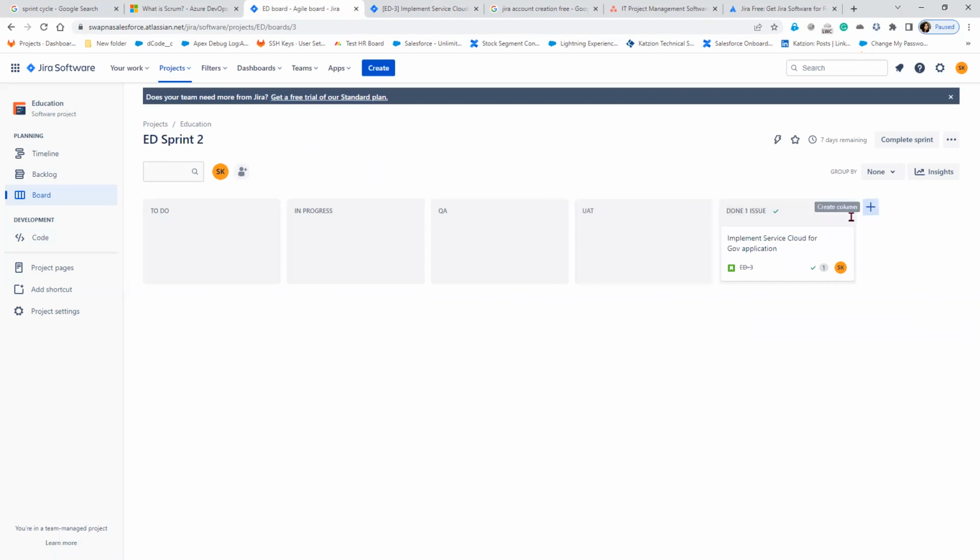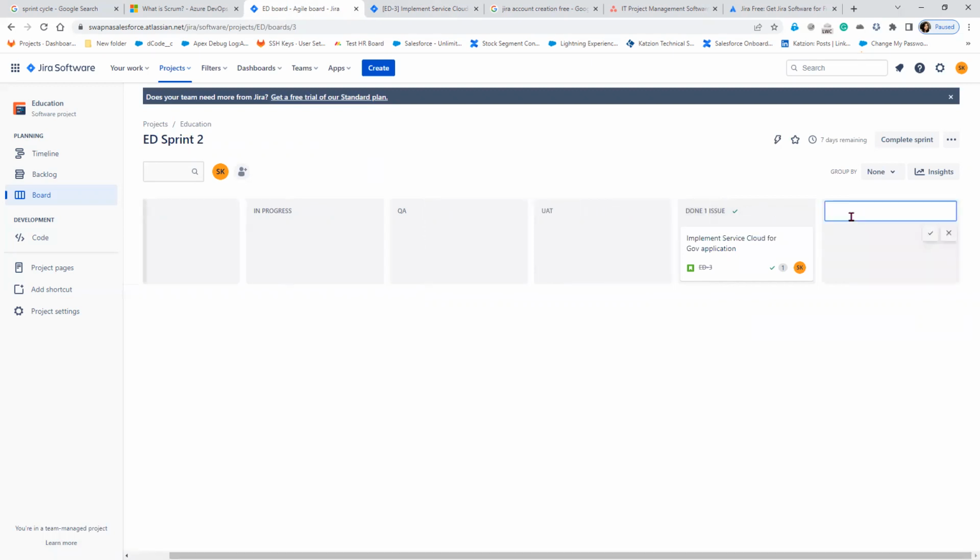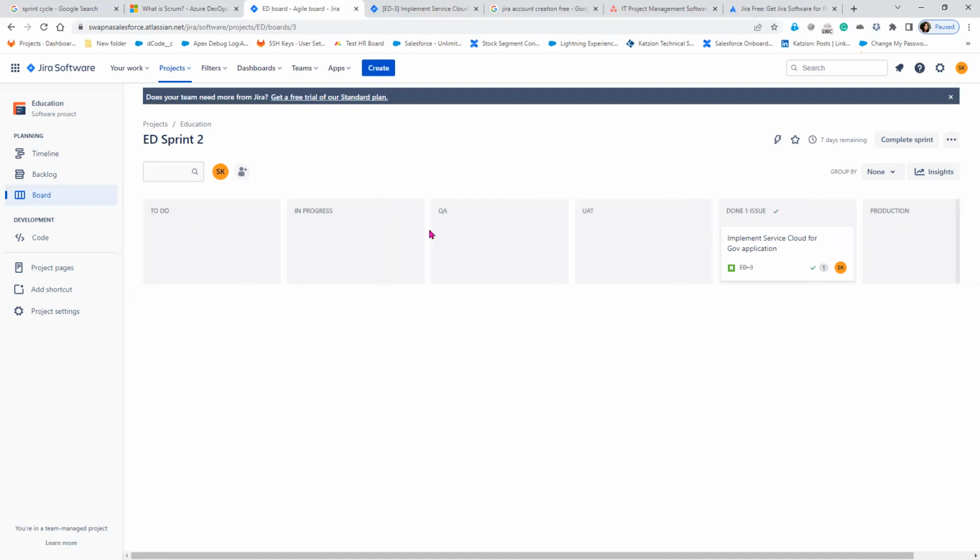There are two done conditions: one is UAT done, and the second one is production. Done is nothing but from the UAT we have tested it and it is done. Whenever it is ready, we can move it to production.